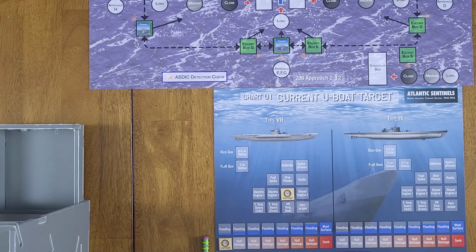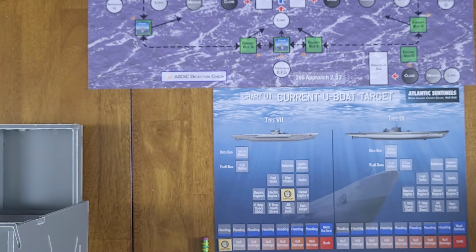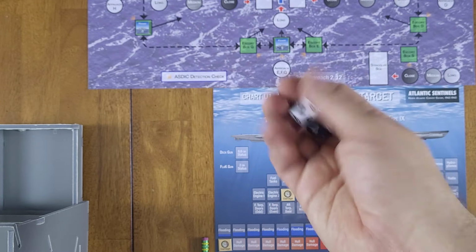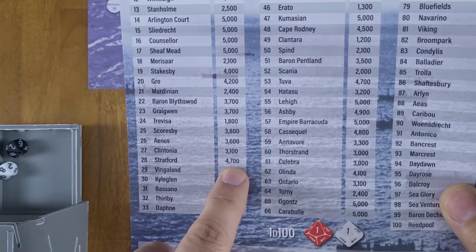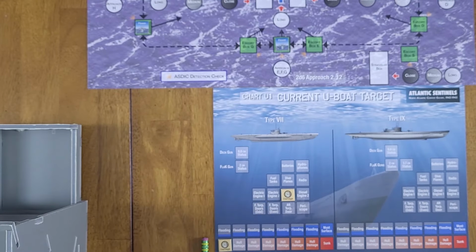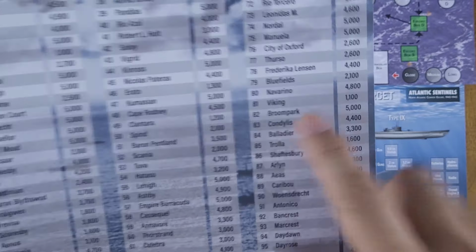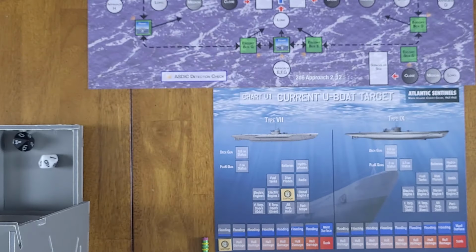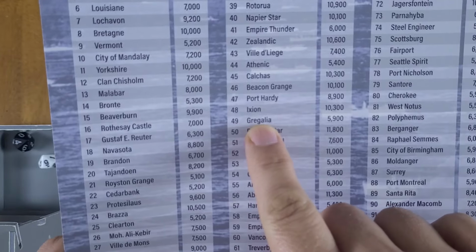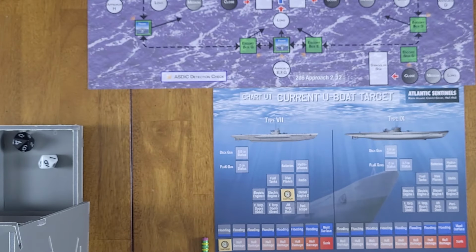Just as we did in the Hunters, we have a table with targets here. So it's the same kind of thing where you roll D100 basically. So we'll take our 2D10s. We'll use the black for the first digit, white for the second. We get a 28 here on the small freighter, so that gives us the Stratford at 4,700 tons. We'll try the next one. 82 is the Broome Park 5,000 tons, so that's our new leader in terms of size. Now we'll flip it over and do the large freighter size. And we get a 49, and a 49 is the Gregalia at 5,900. So this is our target, the 5,900 ton Gregalia.